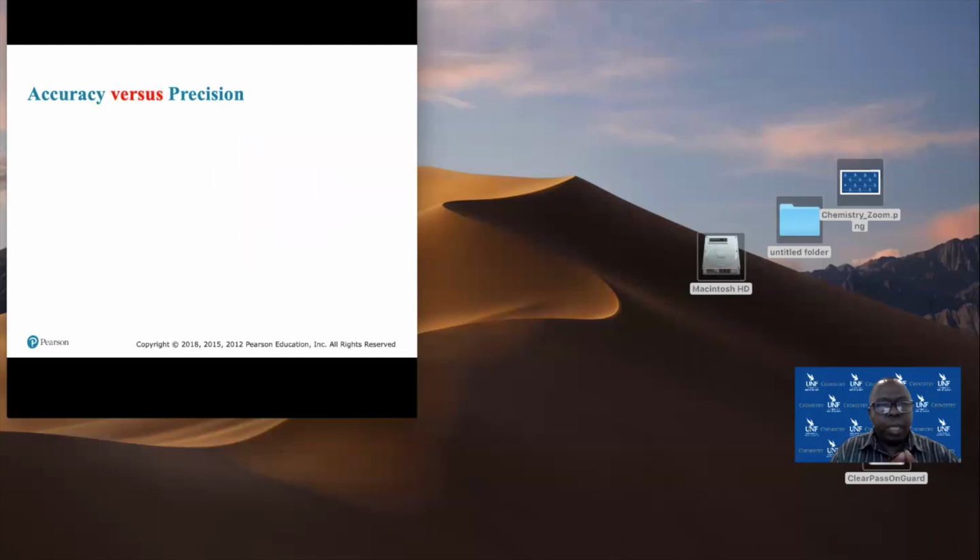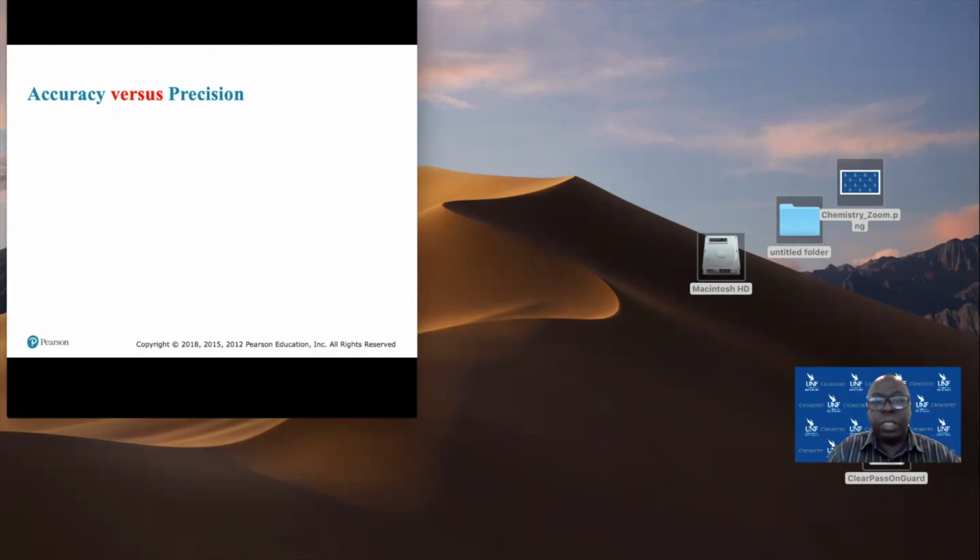There are two terms here you will see, and this has to do with the measurement, accuracy versus precision. You may use these terms in making conclusions in your lab report, that your data are accurate or that they are both accurate and precise. What's the difference between these two terms? Accuracy is like saying the truth. That is one time.